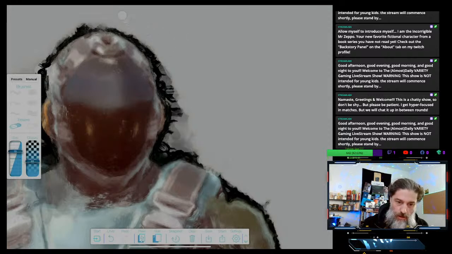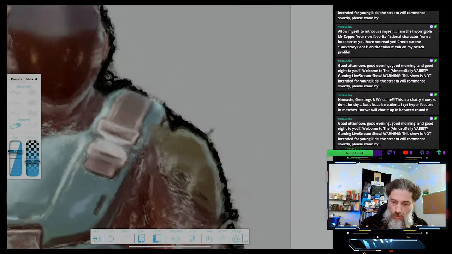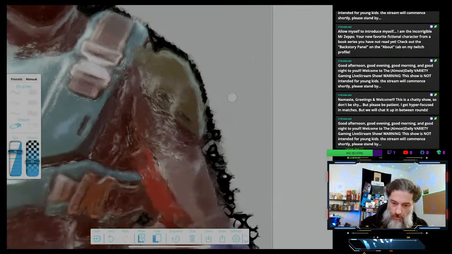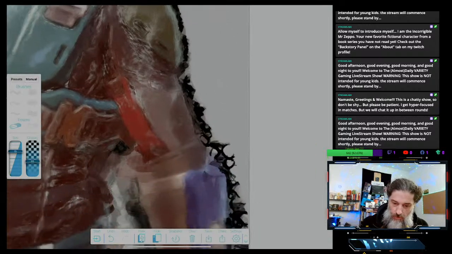Now we can get the kind of edge without going overboard. And then, there we go, it'll be a much more interesting edge to fuzz out instead of these branchy bits. A little too much.